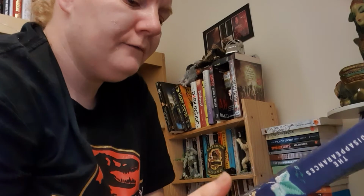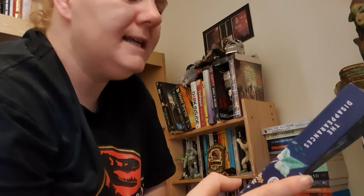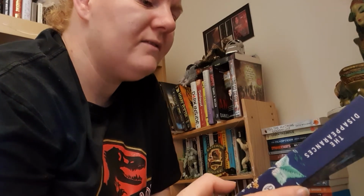The Disappearances by Emily Bain Murphy. For fans of The Girl of Ink and Stars, every 7 years something disappears in the remote town of Stirling. People's reflections, the stars in the sky, the ability to dream. Ayla realises that her mother may be to blame for the curse, but some mysteries are buried very deep and some secrets want to stay hidden. And one young woman's desire to uncover the truth may not be enough to save the people of Stirling from the past.